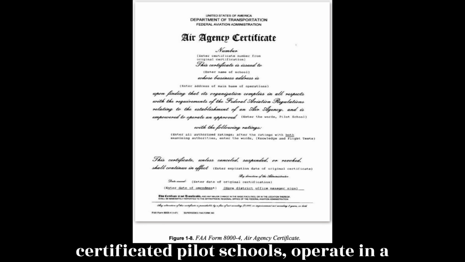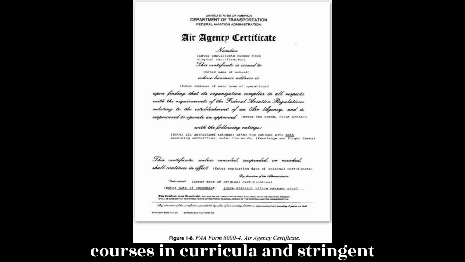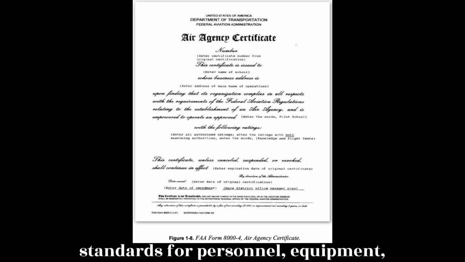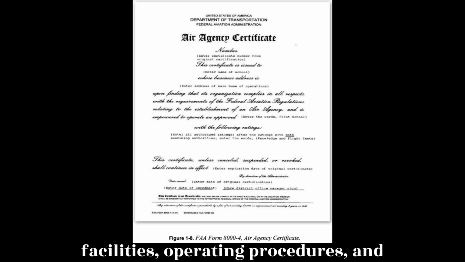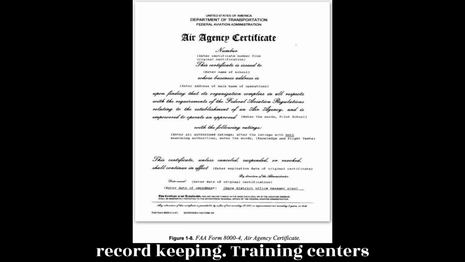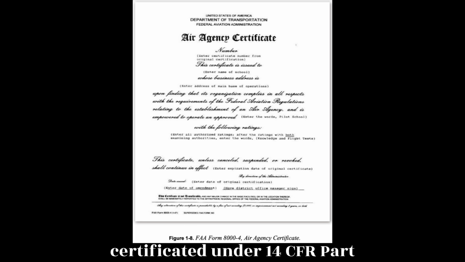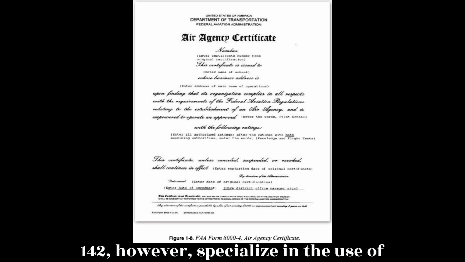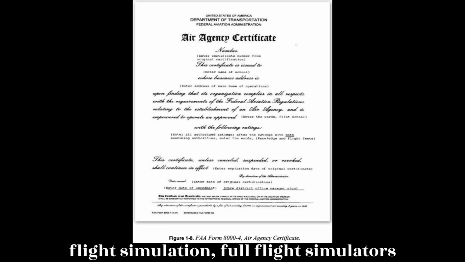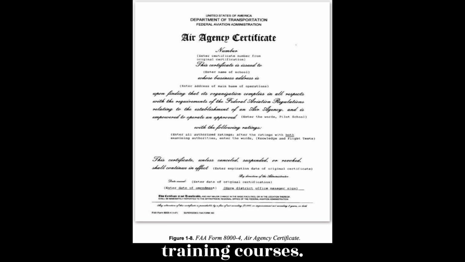Training centers, like certificated pilot schools, operate in a structured environment with approved courses and curricula and stringent standards for personnel, equipment, facilities, operating procedures, and record keeping. Training centers certificated under 14 CFR Part 142, however, specialize in the use of flight simulation, full flight simulators, and flight training devices in their training courses.